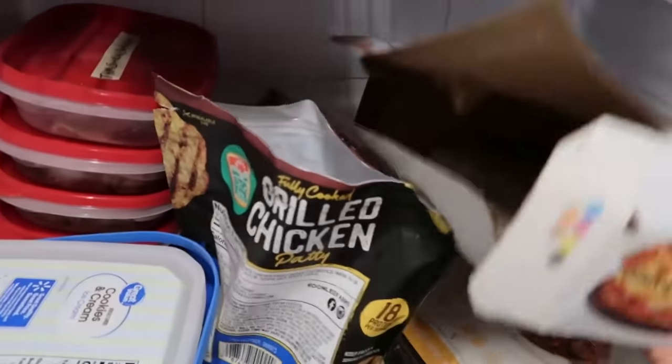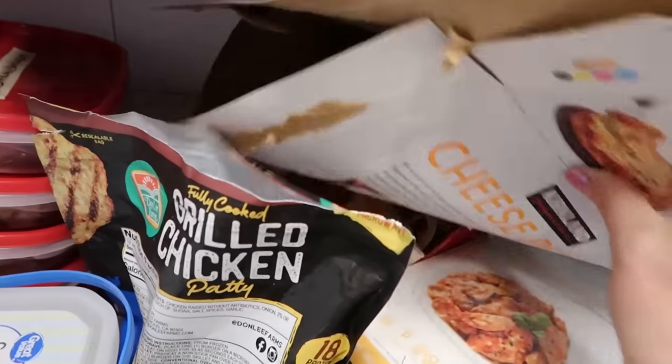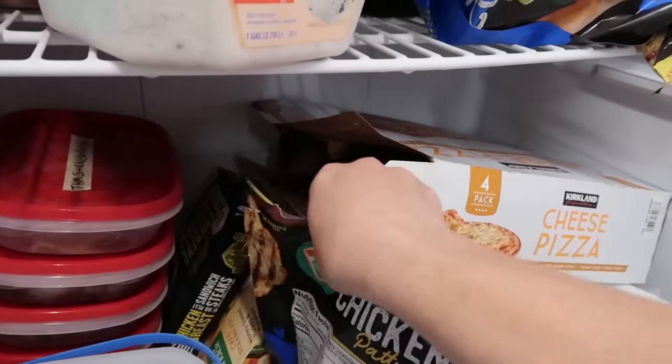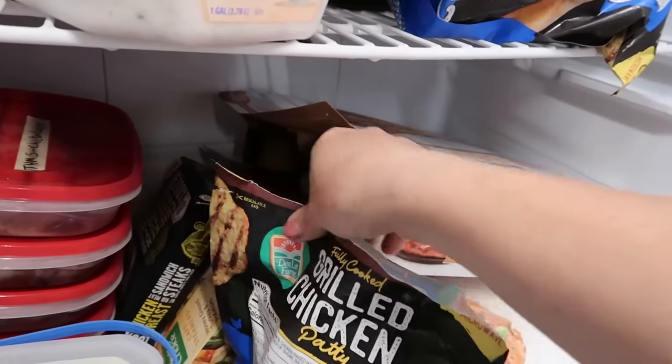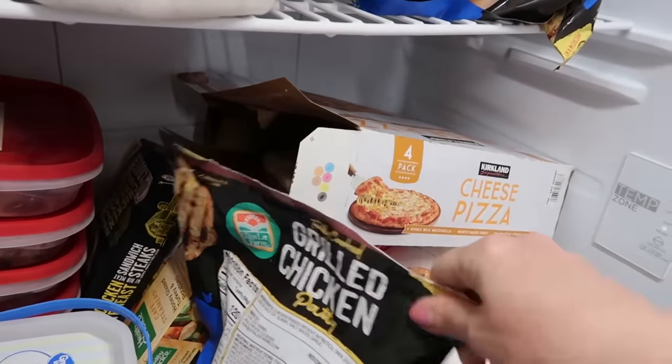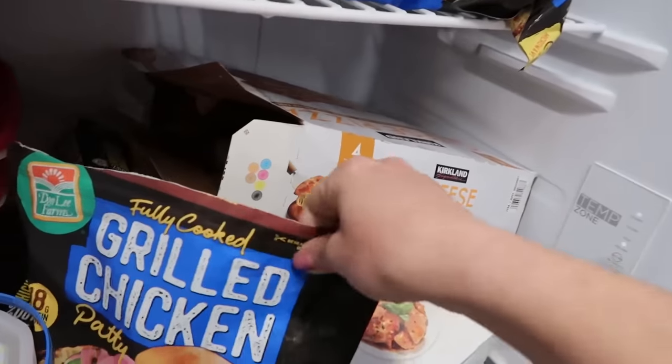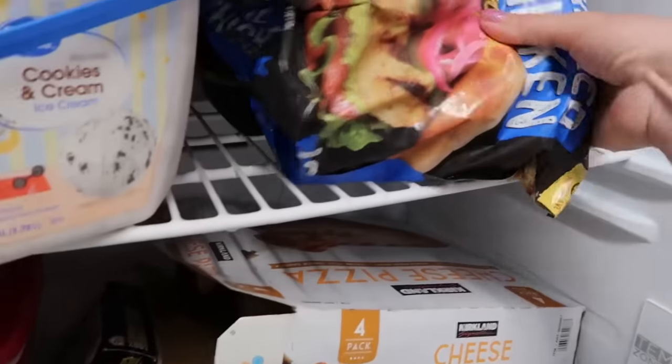We have, let's see, one emergency cheese pizza, and it looks like these grilled chicken patties. And these are like not breaded. That's what I'm trying to show you. But let me let mama just help here. So, okay.